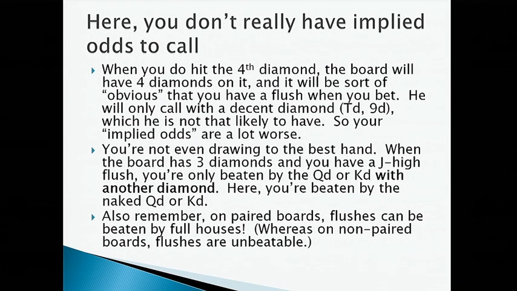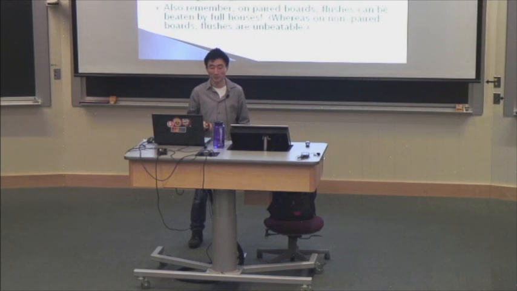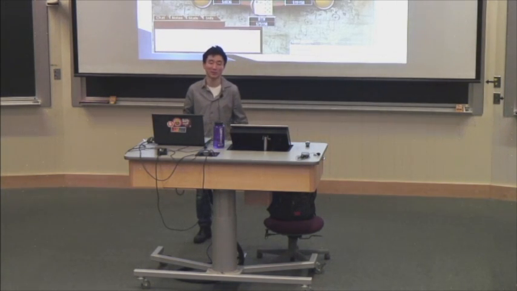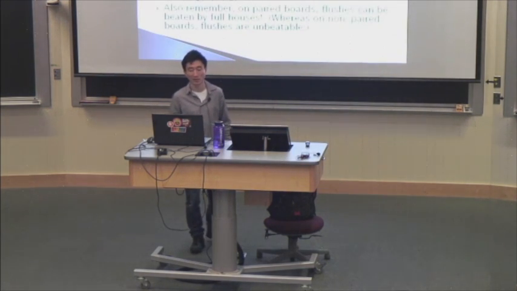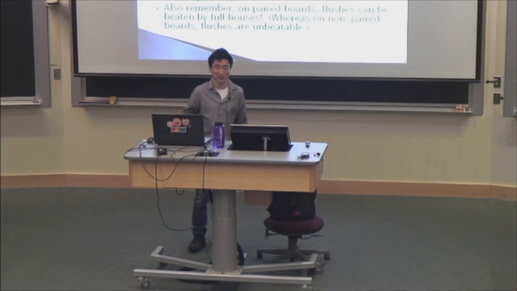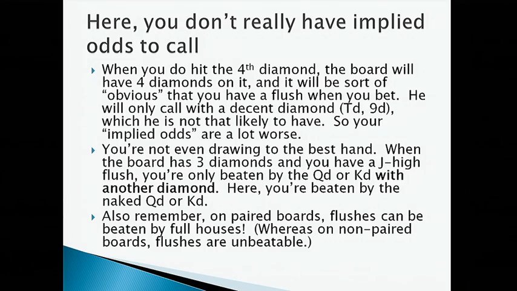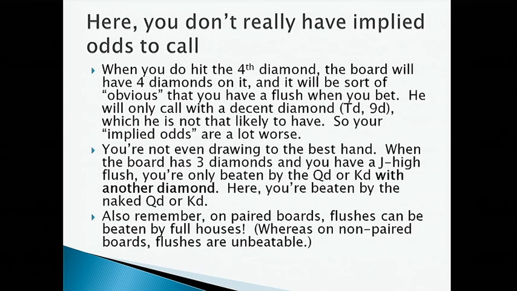So one is, when you only have 1 diamond in your hand and there's 3 diamonds on the board, it's going to be more obvious that we probably have a flush if we bet on the river and they have something like ace king. So they're probably just going to fold ace king. So we're not going to get paid off when we hit the diamond. And even worse, we're not even drawing to the best hand. What if they have ace king with the king of diamonds? Then we're just crushed. We're drawing dead in this situation. There's no cards that can help us win. So that's just such a huge risk.